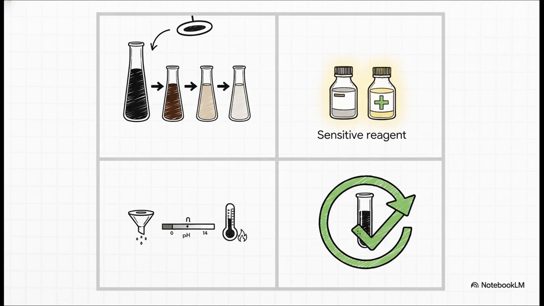The simplest fix, most of the time, is just to dilute the sample more. If that doesn't work, you could try using a more sensitive reagent, which lets you dilute it even further. For the really stubborn problems, you might have to actively treat the sample by adjusting its pH or even filtering it. But no matter which fix you try, that last step is absolutely crucial. You have to repeat the test to prove that your solution actually worked.